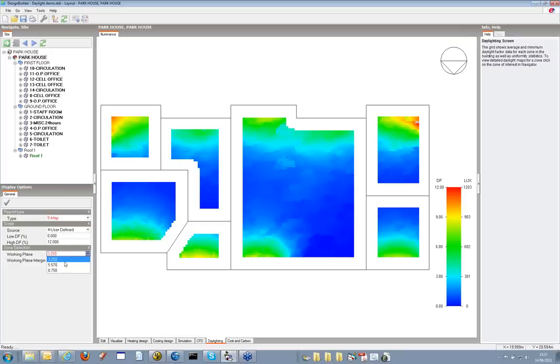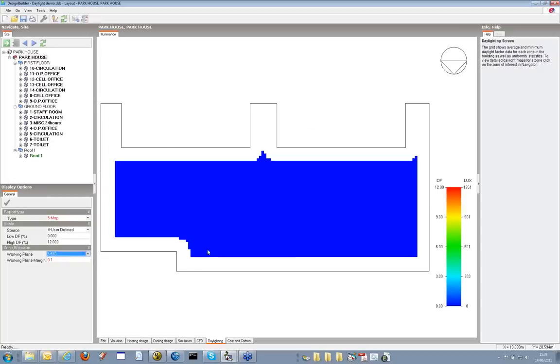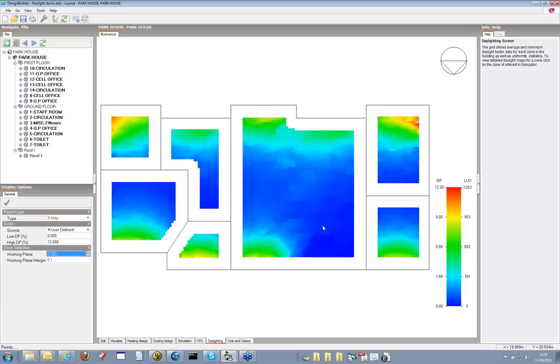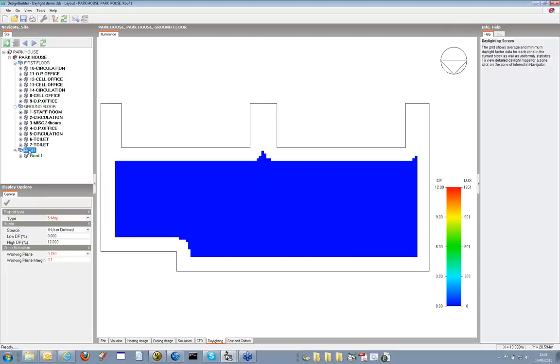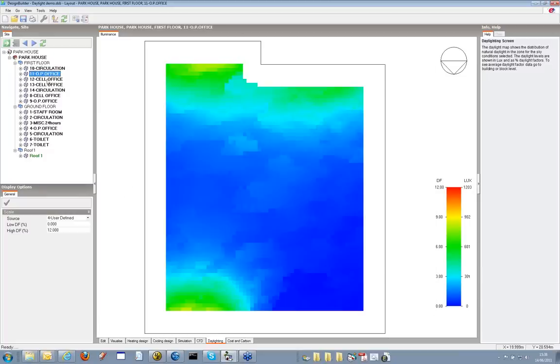So I can select here, if I want to look at the daylight factors on the downstairs area of the building, that working plane. These heights are set up by analysing the building geometry. Now, the 5.5 metre one is in the loft where there's no daylight, so that's not particularly interesting. I'll go back to the first floor results. We can display the same data at first floor, ground floor, and roof block levels as well. Or we can go down into individual zones and see a bit more detail, larger plots of the actual zones.